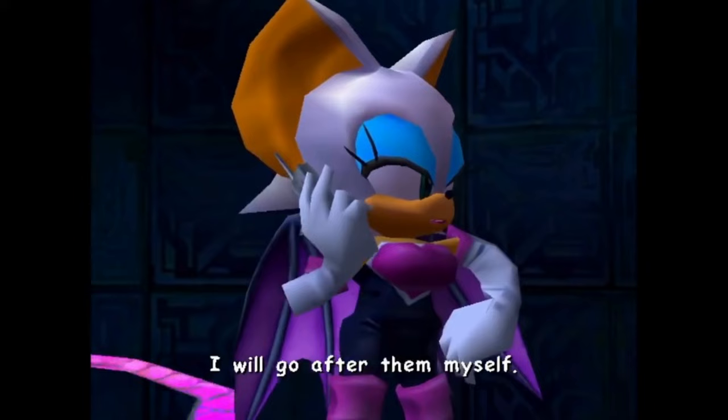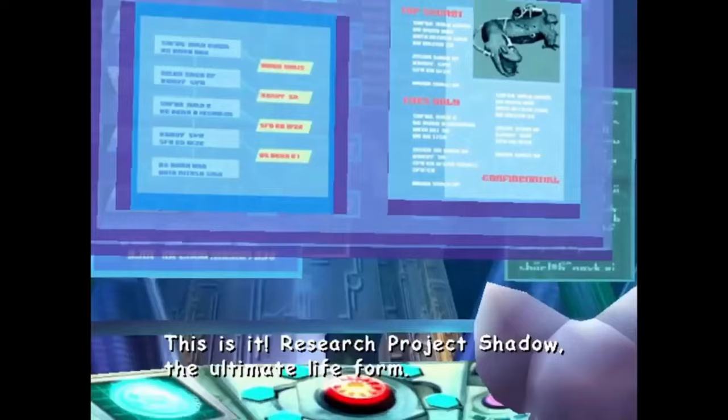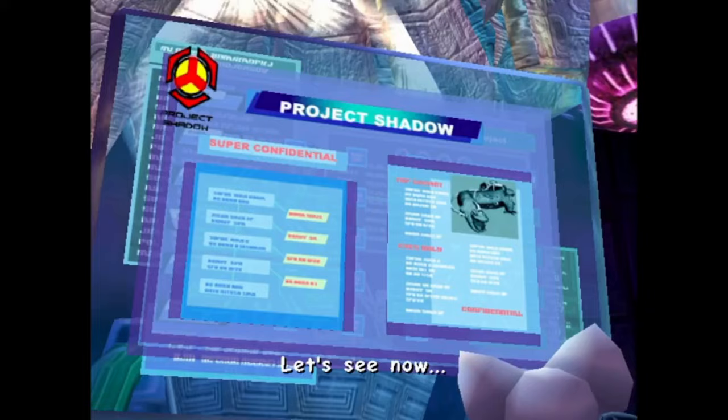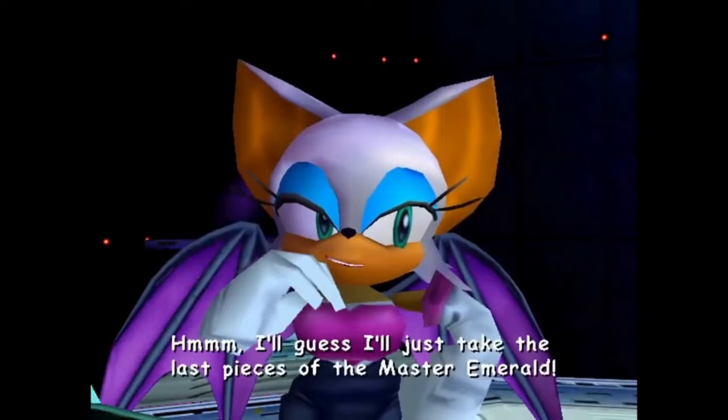Yuck. So while Eggman's crying about Sonic getting away, Rouge actually sneaks past by getting him to give her the password. Really, does he know that she's trying to get information that he probably doesn't want her to get? During researching Project Shadow, she discovers that the person that is called Shadow is not the ultimate life form, at least according to this documentation. But that doesn't matter because the Master Emerald's been sighted, and of course she wants those jewels.